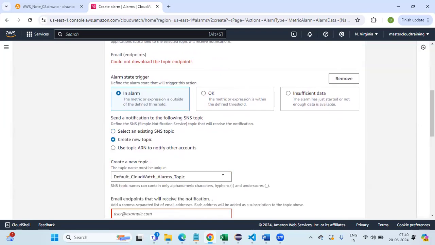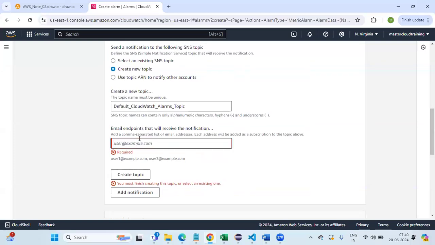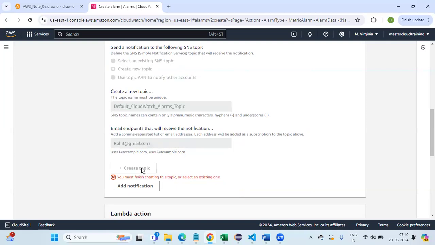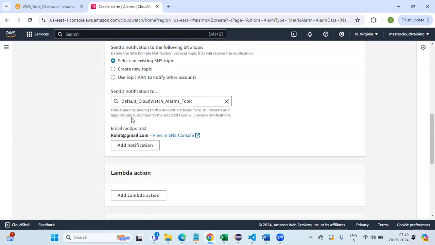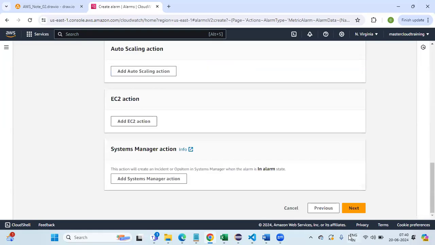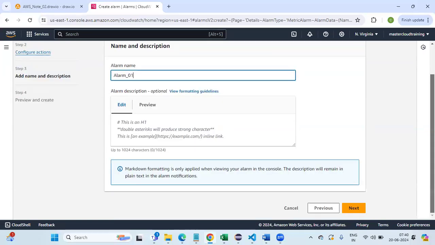Better to create a new one. Alarm 01, you can give anything.